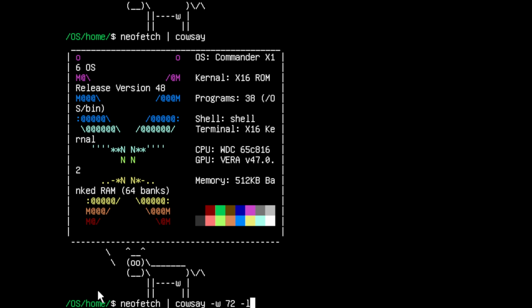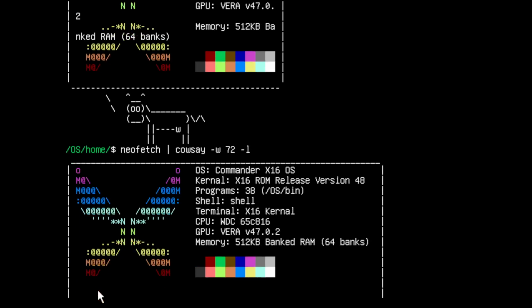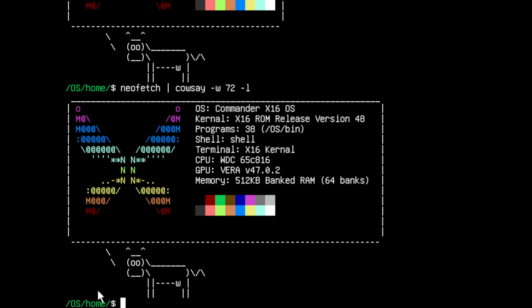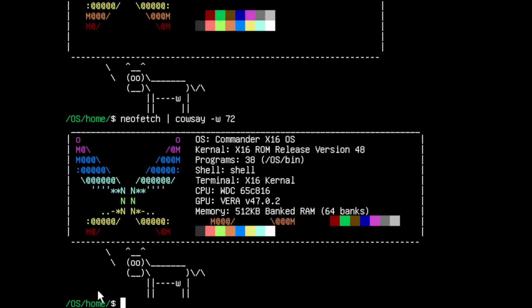So if you have two very short lines, they'll end up on the same line of the cowsay bubble. But in this case, it just makes each one individual, so it gets wrapped. Otherwise, I think I can show you what happens if you don't do that. I'm not sure it will work, but it will look really weird because both these lines fit on one line, and obviously you don't want that behavior. This is how it looks. It looks weird on Unix too.